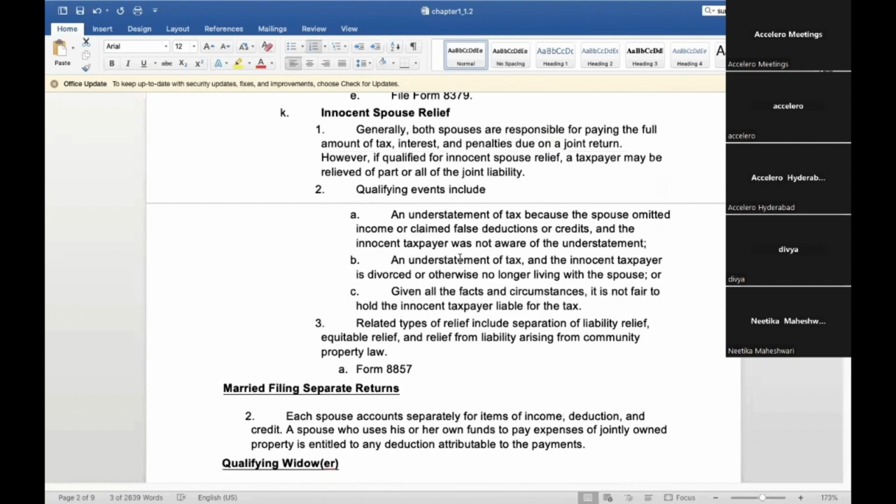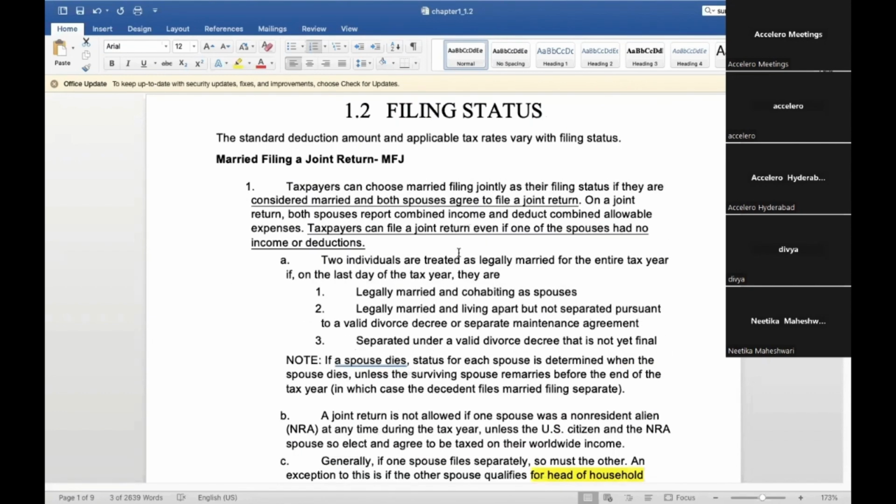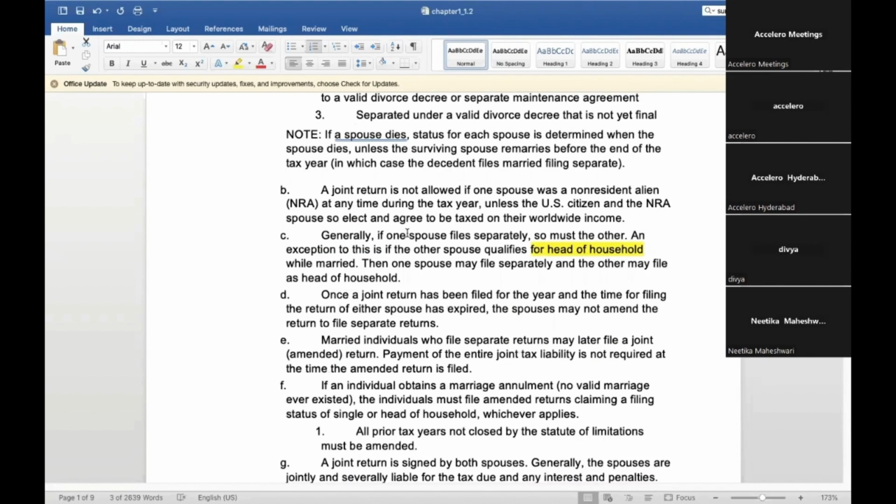Any questions so far? What we have covered is only the married filing jointly category. There are certain conditions. If those are satisfied, if the marriage is legal, if they got married during the year, if they're staying like a married couple, then they can definitely file married filing jointly. They don't have to go with married filing jointly. If they decide they want to file separate returns, they can definitely do that. In that case, both of them will be filing separate returns and they would report their own incomes.